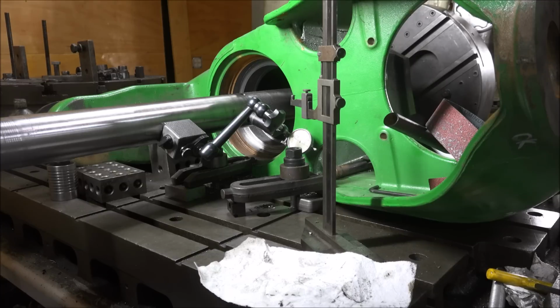I used my height gauge to sweep the bar and make sure it's parallel with the table. I did have to adjust the tailstock bearing a little bit so that it was running true. It might not be exactly within 2 or 3 thousandths, but it's less than 5 anyway, which is plenty good enough to do these holes, because the tolerance is 20 according to the book.